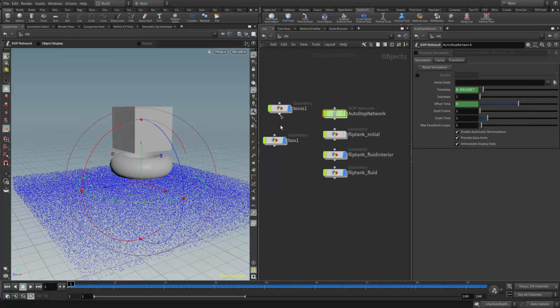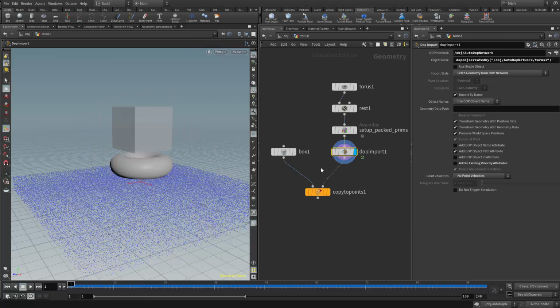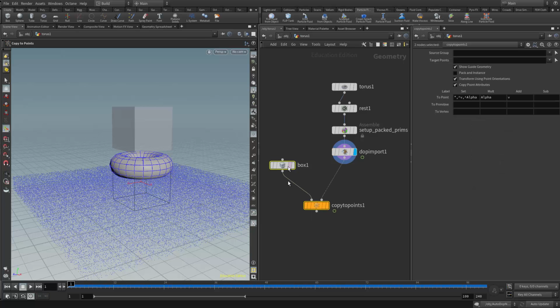Now we have very straightforward parenting in Houdini where I can just wire the parent into the child, but that won't work in this case. If I wire these two together, the cube will still not follow the simulation of the torus. So what I need to do is modify the information that's coming into the torus geometry node. So if I go to the torus geometry node, now these are the other two nodes we need to set up, so I'll just put those out of the way for now.